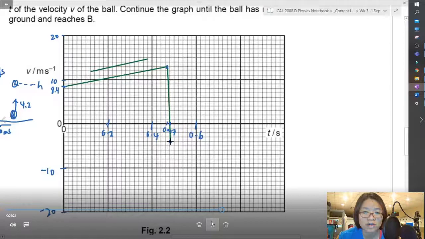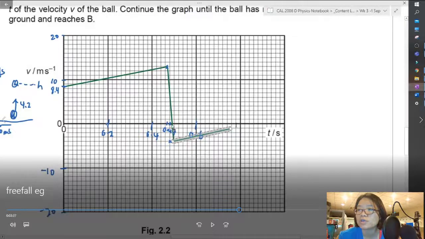Okay, this part of the graph, I don't know what to draw, so I'm just going to let it be first. We'll decide later what to do with it. The more important thing is to complete the graph. I know it's going to rebound at 4.2. This plot is wrong; the halfway point is here. Meaning when this is half, which is 0.49 or 0.5, this part here will be negative 4.2, or around 4. 1, 2, 3, 4. Cannot draw 4.2.